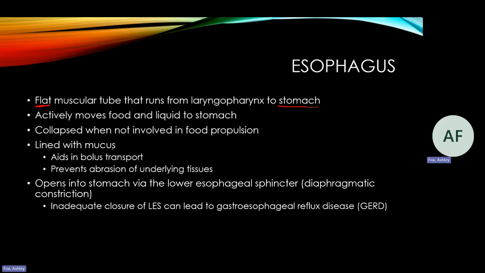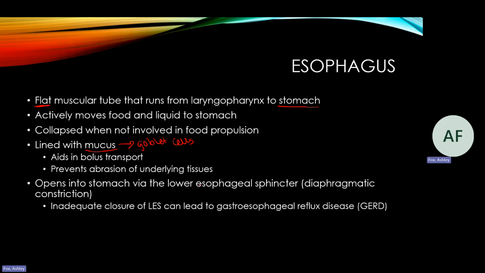It's, again, just like with the pharynx, lined with mucus. So we have mucus producing cells. Oftentimes these are going to be goblet cells that are going to make mucus. Not only is it protection, so making sure everything's moving smoothly and not causing damage, it also helps be slippery. So it helps the bolus move down the esophagus. We help it slide down the esophagus and help protect the tissues.